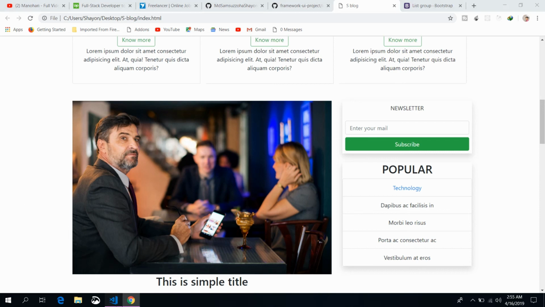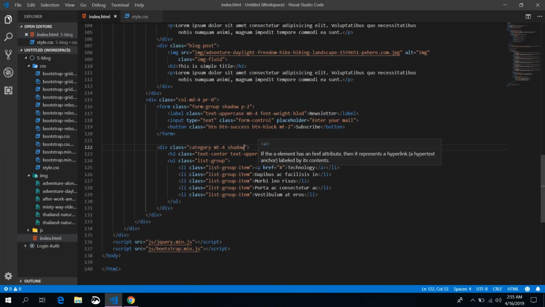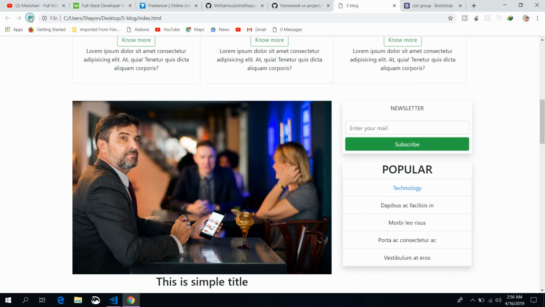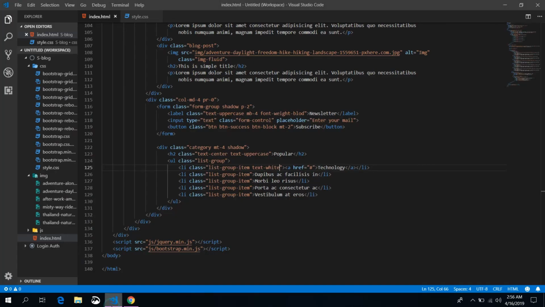Technology, but I want that uppercase. Why is it not uppercase? The text should be capitalized. If I write text-white, does it work or not? Let me see. It's not working, I guess.